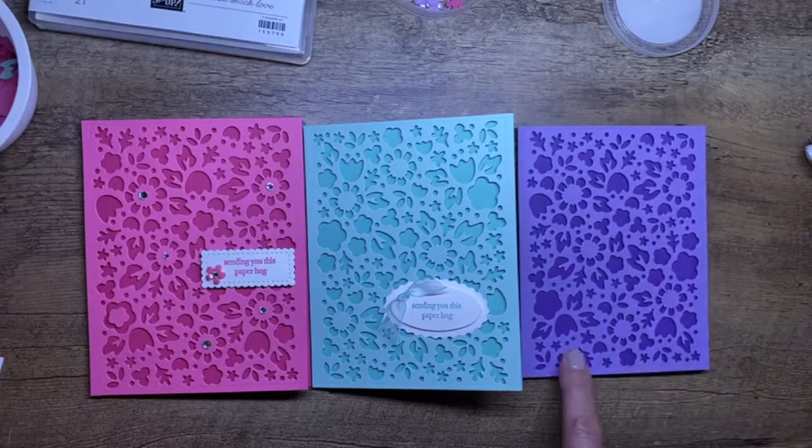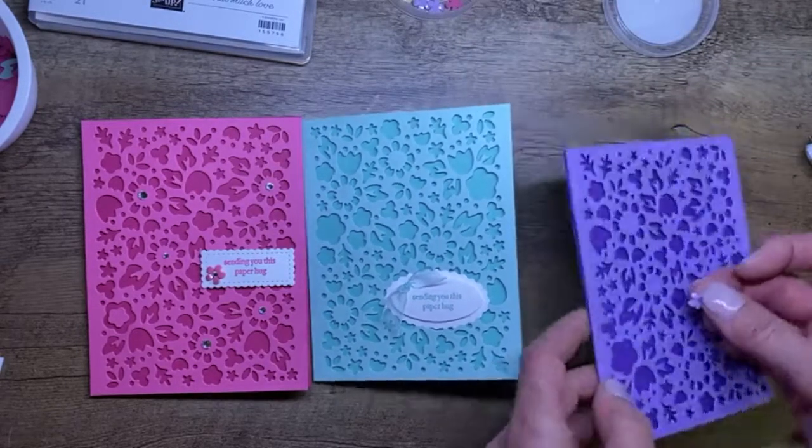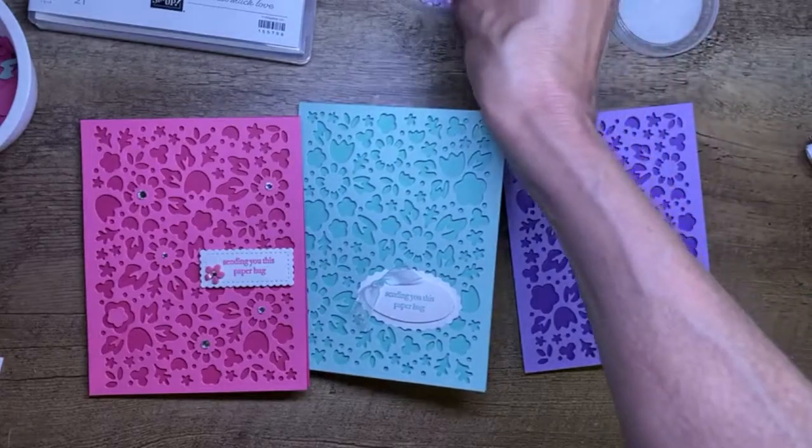I am going to finish this one up, because it's just screaming at me to add one of these little fresh freesia flowers to the label. So I'll finish that one up and I'll post it in the Sue Stampfield group.